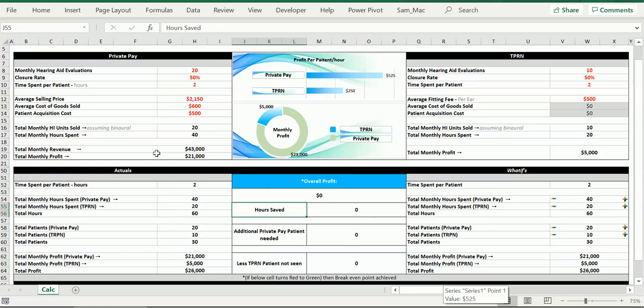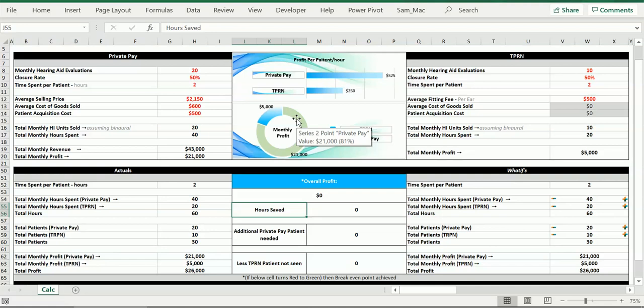To start with, the upper part in here remains kind of the same. This one gives you the overall picture. The time spent per patient in hours comes up in here, so that's coming up to 2. Basically this 2 needs to be common for both. Only then will we have a comparison. If not, we can't compare an apple with an orange, given the number of different hours. So obviously you'll have more complexity to be added to that one.